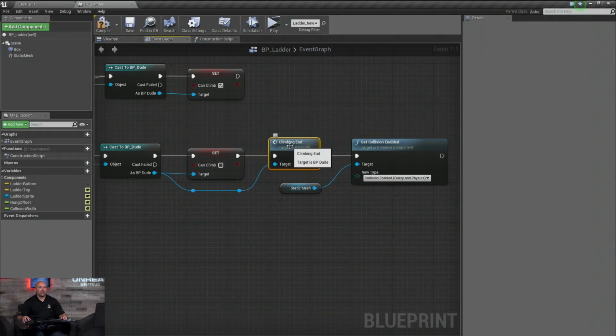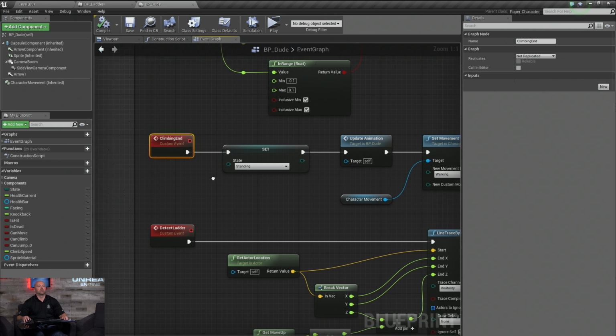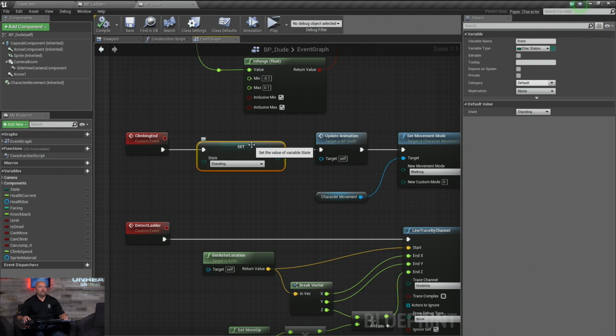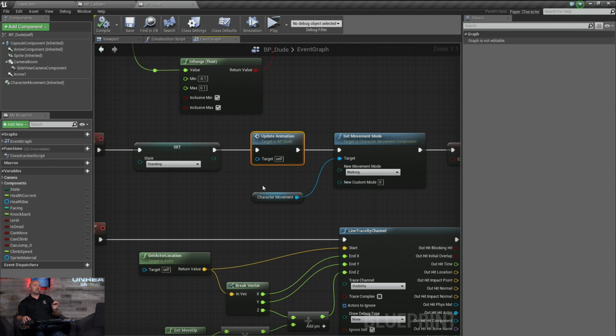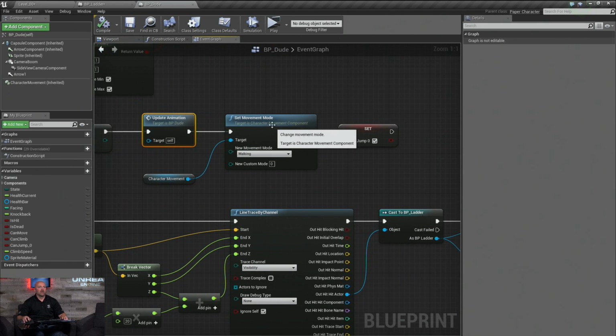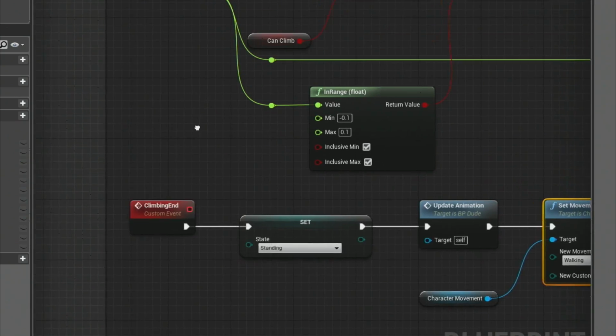And so let's go ahead and double click this. We're going to jump over. What I just did there is I jumped from the ladder over to our BP dude. So we can take a look at this actual exit event here. So we're going to set him back to standing and update his animation. So whether he exits on the ground or in the air, the update animation system will tell him to go into the standing animation. Again, if he's falling, the character movement component's going to understand that and put him into his falling animation, his jump animation. And then we're setting our movement mode back to walking. So this is also a very important part of this.